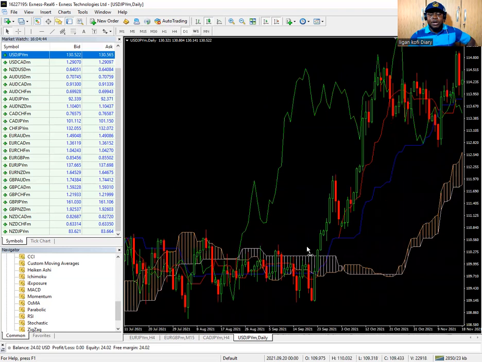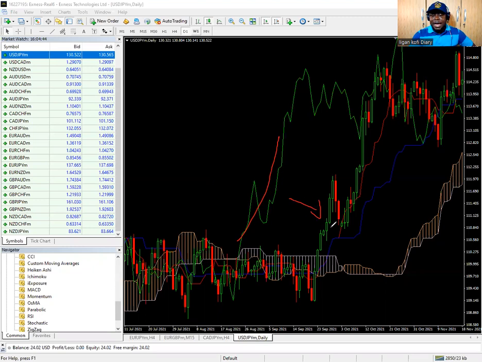Look at here. This point here would have been another time to go buy. Why? Because look at it here. This line was up here, very wide away from the price. Do you see the difference? Very far away from the price. And then the red line came up and crossed the blue line here. Did you see the cross? Look at the cross here. So the cross happened here, giving you a buy signal.